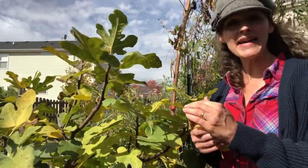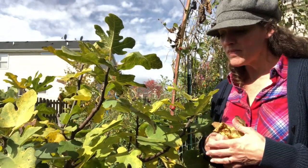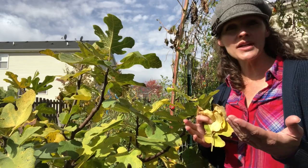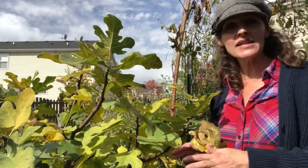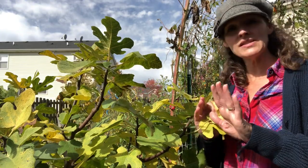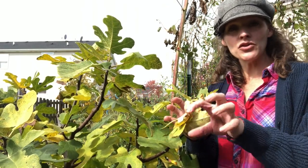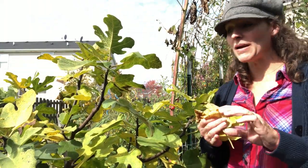I've also pulled back on watering. We got some rain yesterday, but I'm not hand-watering it. Like anything grown in a container, they do tend to dry out more than if planted directly in the ground, but it's a small price to pay. I also like the Smart Pot because in this type of container you don't get root girdling — that's when the roots have nowhere to go so they keep circling the pot until they eventually choke the plant out. That doesn't happen in a Smart Pot. It allows for what they call air pruning: the roots grow to the edge of the pot and then spider out, creating more points of entry for nutrients and water.